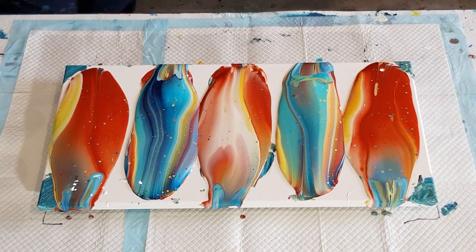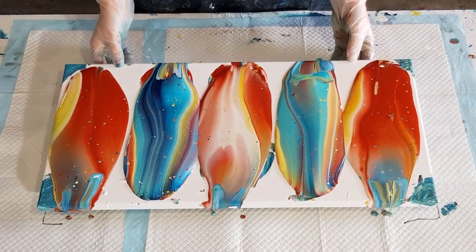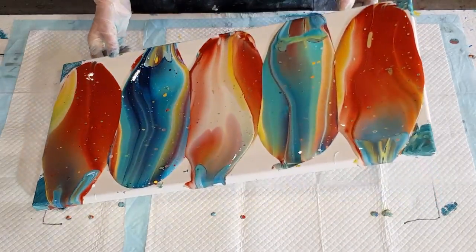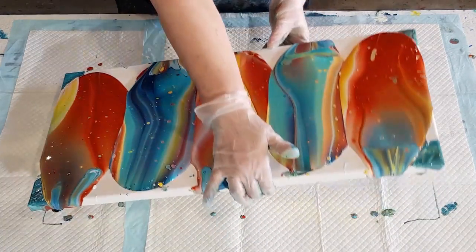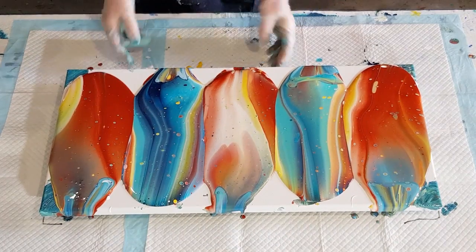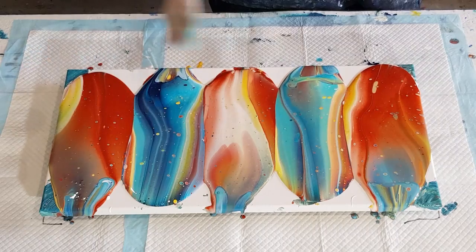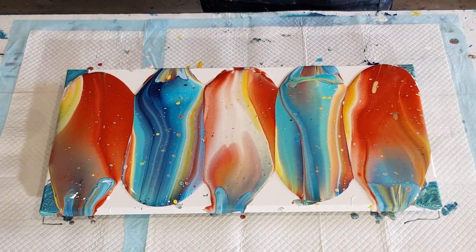It's the same layers. A few little cells popped up straight away — that's the Floetrol in there for you. Now I'm just going to move this so that everything kisses up and joins up a little bit before I start torching. Love my stripeys. It's nice having the different ones — if I'd had all the red oxide on top I would have been unhappy, and if I'd had all the blue on top I would have been unhappy. So it's really pretty doing it that way. I'm happy with that. I just don't understand why it works.